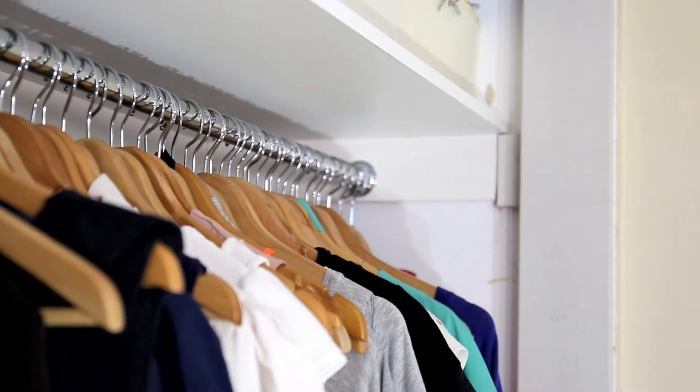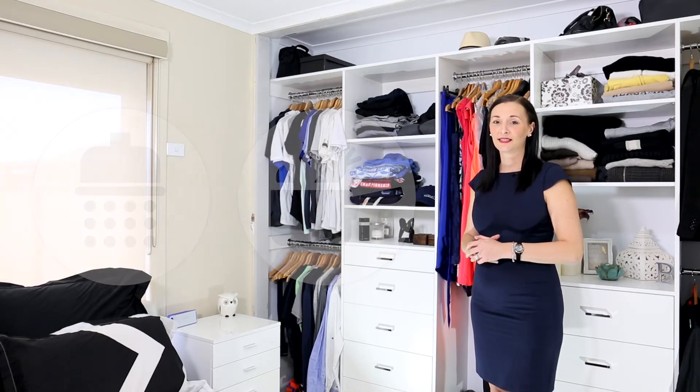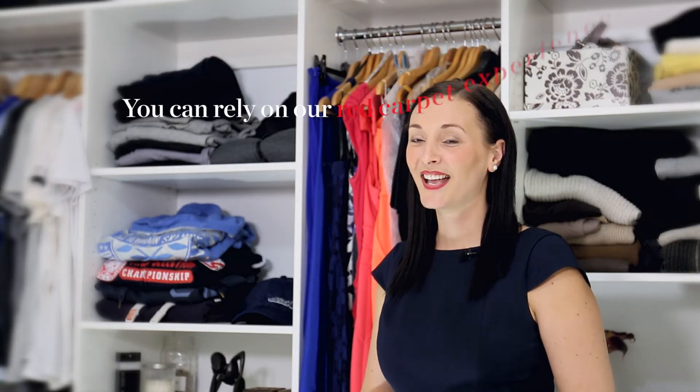It's amazing what good storage can do for your property. Keep in mind storage in the bathroom and the kitchen as well as the bedrooms is important to all buyers. Good luck at your open. Join me next month where I can show you how to increase the feeling of space in your place with just one simple thing. See you then.